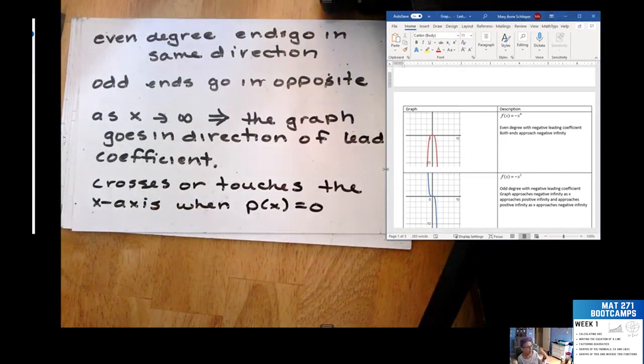And back in pre-calculus, you probably had to sketch some graphs of polynomials. You knew what the ends did. You knew where it crossed or touched the x-axis. You could plug 0 in and figure out where it crossed the y-axis, but you never knew how high or how low it went. That's what calculus teaches you. Now you're going to be able to figure out where it reaches its highest point and where it reaches its lowest point.